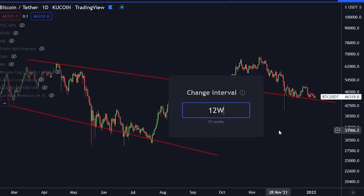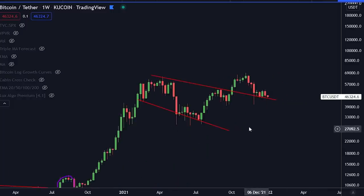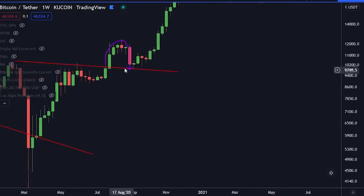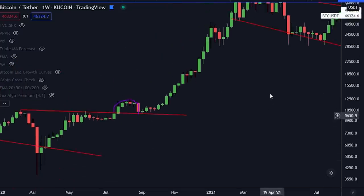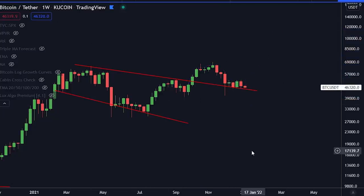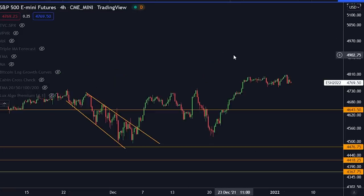How can I remain bullish even though we've been hitting these support levels multiple times? Well, as I've been showing you previously, although we're very close to breaking down, until we actually break down we haven't broken down. This is exactly what you saw in 2020 — you saw this kind of arch, you saw us hit the support level a couple of times, and then we took off. Here you have the same kind of thing: this arch hitting the support level, and we can still take off from here. Unless we break down, I am going to remain bullish on the longer time frames.